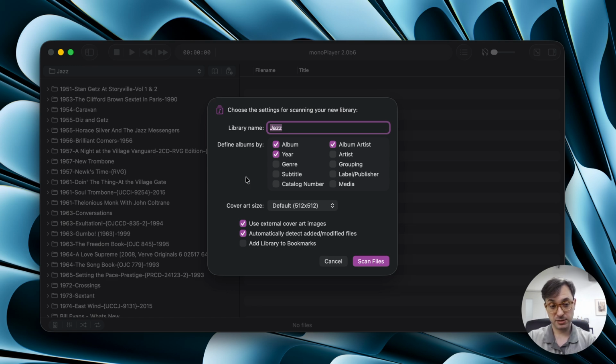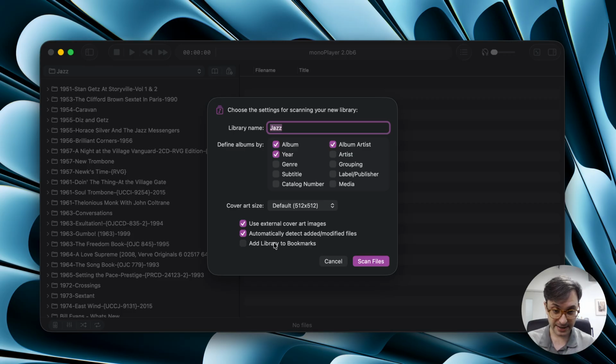And so the question is, how do we decide what songs go into an album? It does that using tags, but you can choose which tags it uses to differentiate between albums. The default is album, artist, and year, but you can change it depending on how you have your music organized.